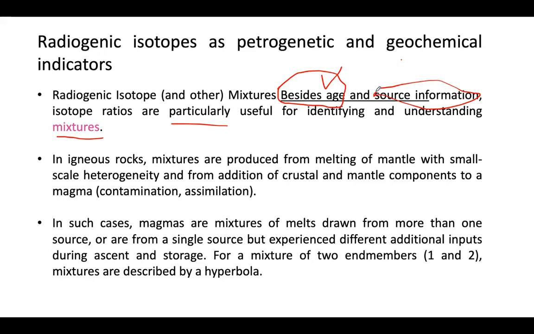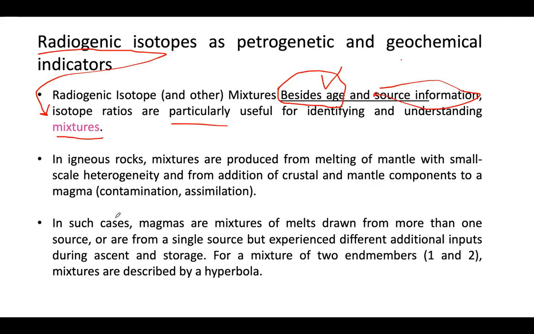If you want to know what components contributed to this mixture, whether it is sugar and tea only, or whether it is sugar, tea plus coffee, something like that, right? If you want to unmix your mixture, that means you have to reverse what has happened to the mixture. It's something like doing undo on a computer, right? You have to understand what has contributed to this particular mixture. For that understanding also, we can use radiogenic isotopes. This usage is very important, because we can resolve so many questions which are unanswered in the geological and geochemical field. So this application of radiogenic isotopes in geological mixtures is very, very important.